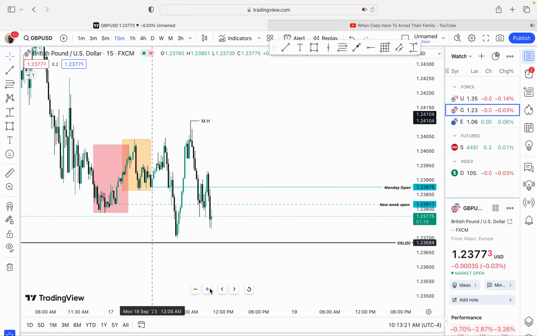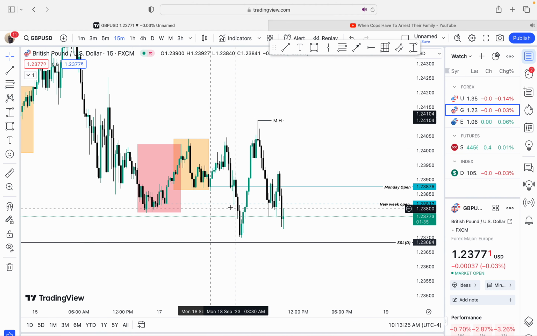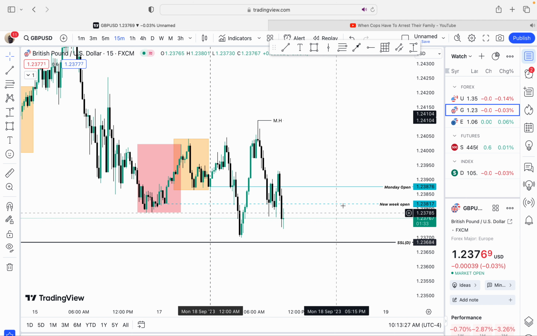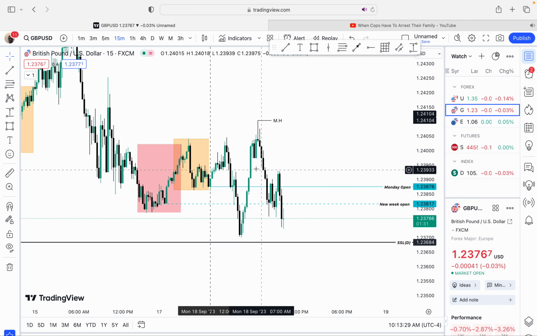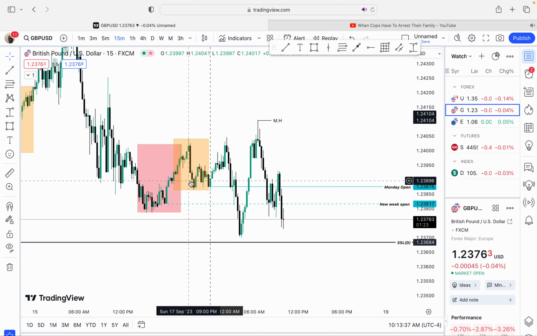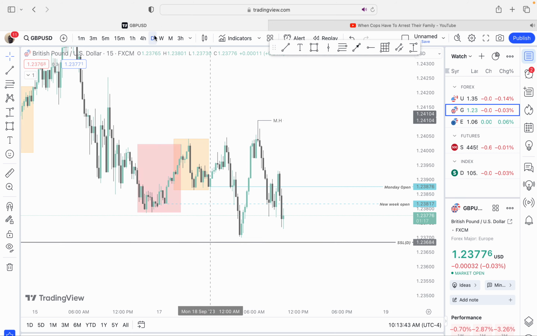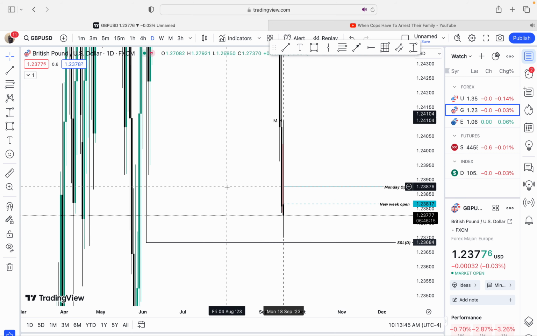Let me just zoom in a little bit so you can get a better view of the candlesticks. So we have Mondays here, same thing we do. We have the new week opening. We have Monday open, Monday high, Monday low, and no trades were entered because our standard deviation from Friday's close and Sunday's open, we didn't reach anywhere, whether up or down. So Monday is basically a day of indecision, right?